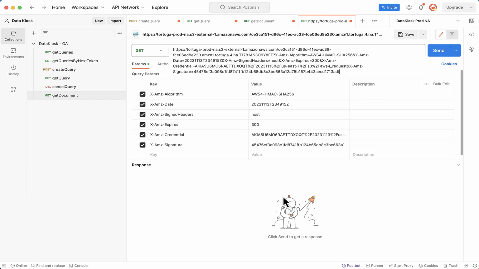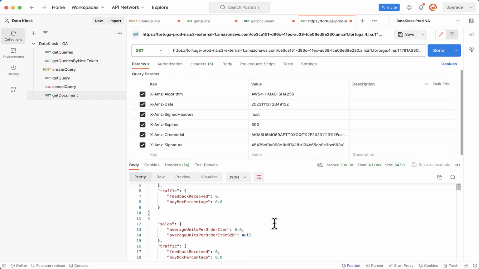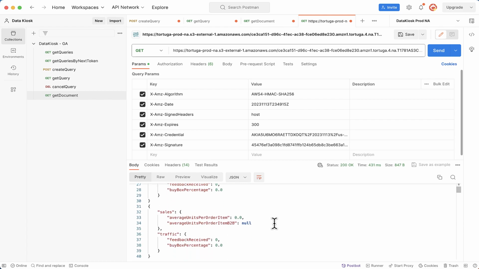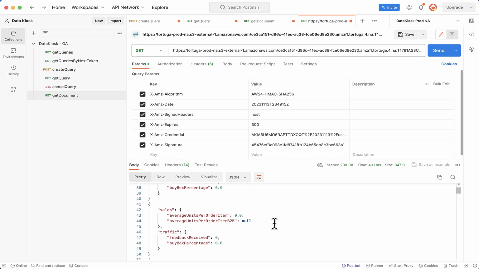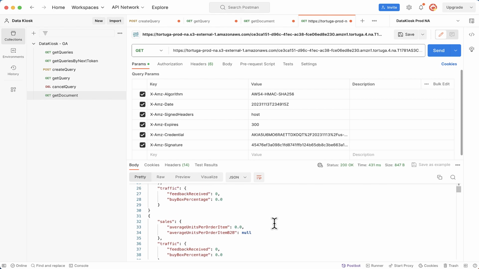Now that we have downloaded the output document, we can see each line in the document is a JSON block. Data Kiosk results are rendered in JSON line format. This allows you to process the document line by line and get full JSON elements out of it. As a key factor, I would like to point out that through GraphQL, you will notice that each element in these JSON blocks are only those that we requested in the query. Also, the order of the fields is also maintained as they appear in the query.